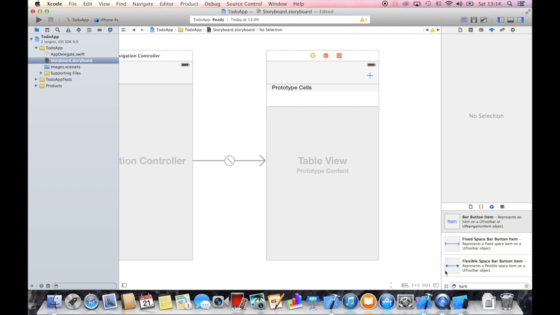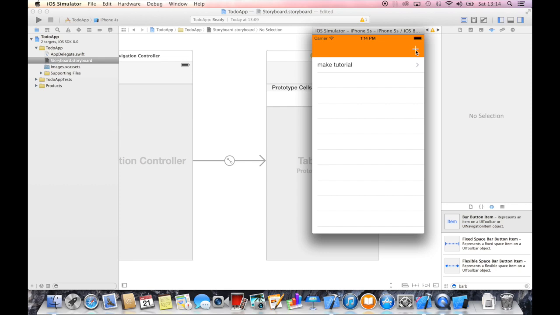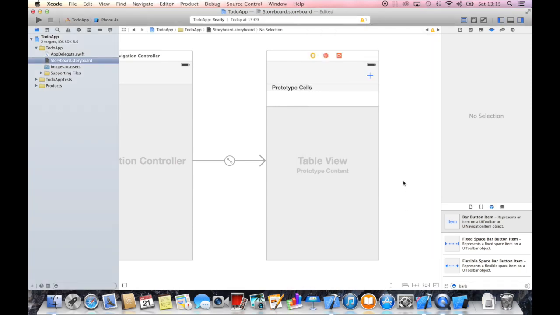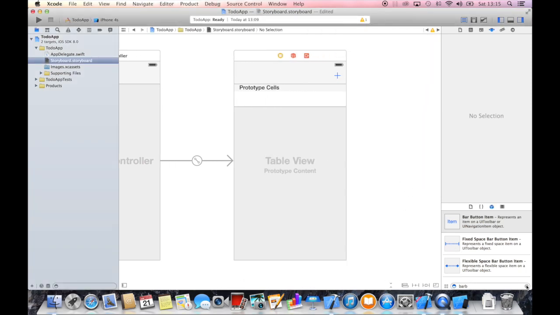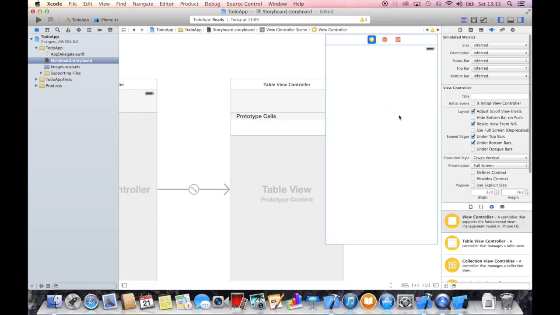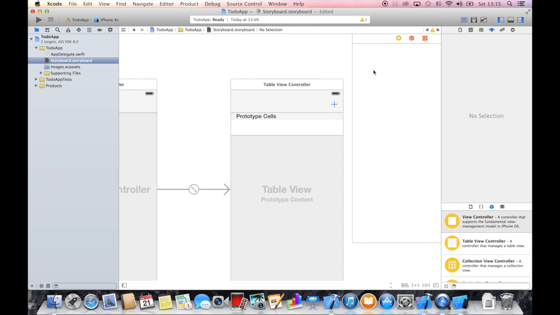So now when we click on the plus sign, what's going to happen? Well, we get another view controller which displays a bunch of other information. So let's create a new view controller. So let's delete that and add a view controller. So there it is. Place it right here.